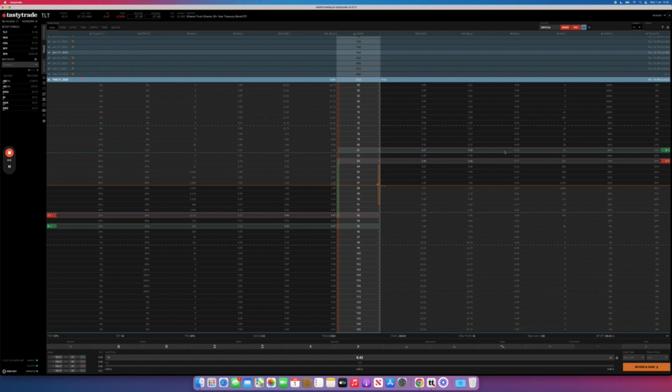And what this has done is it's given us a defined risk. It's no longer an unlimited loss potential. We've defined our max loss, and it is defined by the distance between the two strikes, i.e. the spread, which is $2 minus the premium that we collect, multiplied out by the contract multiplier. That gives us a max loss of $158.